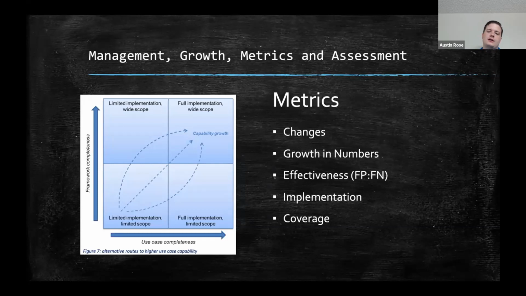And then the three metrics that are specific, and actually within the framework itself, are effectiveness, implementation, and coverage. The effectiveness of a use case is really a ratio of true positives to total alerts. Something like that, right?